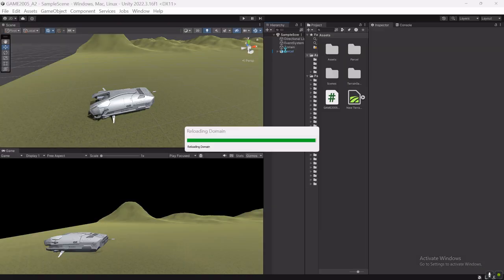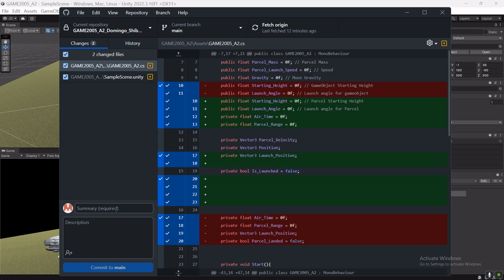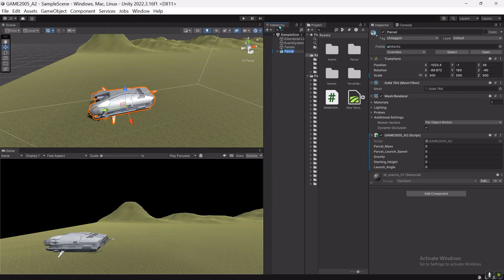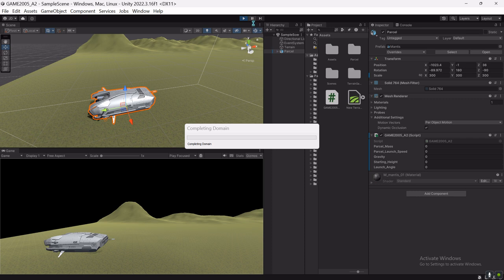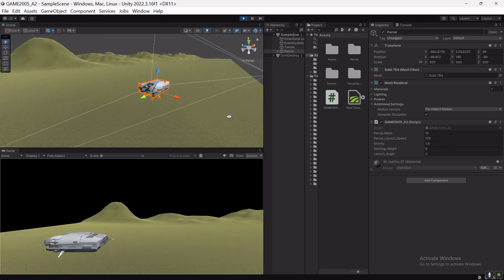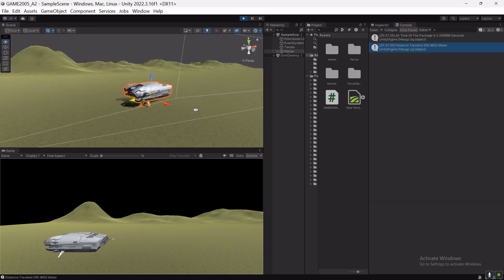I'm going to try this, if it works. So I'm going to try if this works. Let's say 10, 1.6. Yeah, it worked. This is all for question 1.